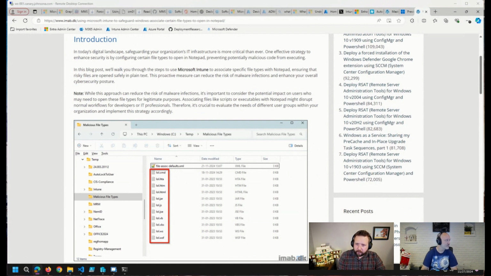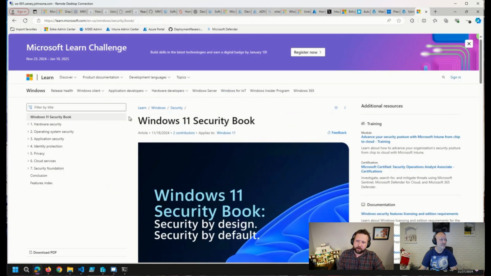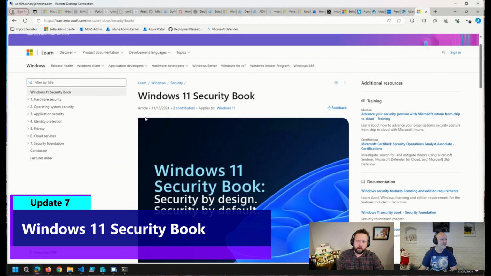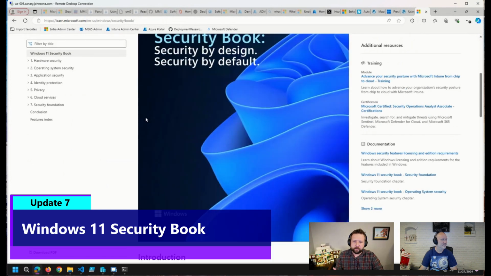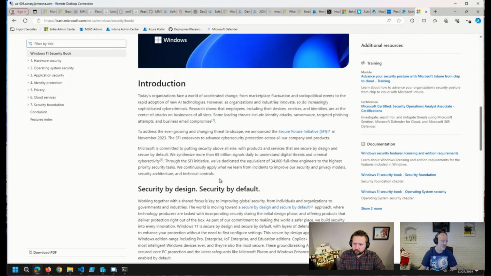And then the last thing that I came across, I don't think I had come across this resource before, but I saw somebody post about the Windows 11 Security Book had been updated. And this is some documentation that Microsoft puts out that has some recommendations around, you can see here the table of contents in the book, hardware security, OS security, things like that. Things that we as admins need to consider in how we're securing our users and our devices. So this looked pretty useful to me.